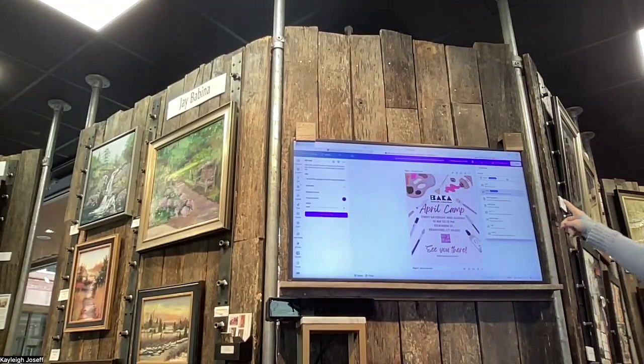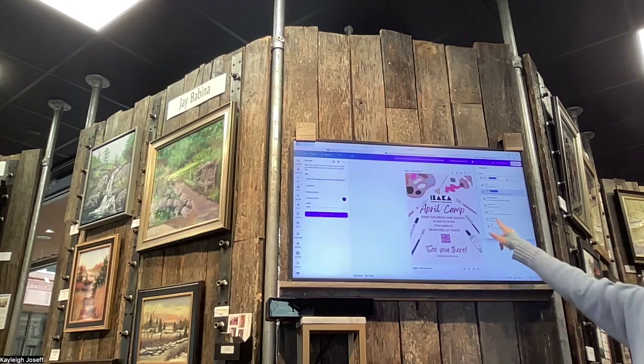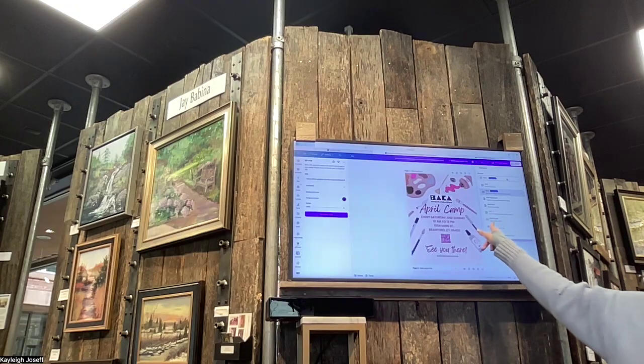So JPEG is best for sharing or images. PNG, best for complex images, illustrations. PDF standard, best for documents and emailing. PDF print, best for printing, things like that. Remember the animation thing, how I said you can make your words type on? That's when you would want to save it as an MP4, a video.